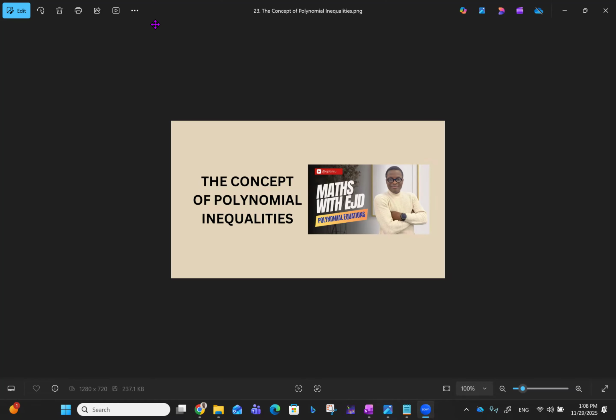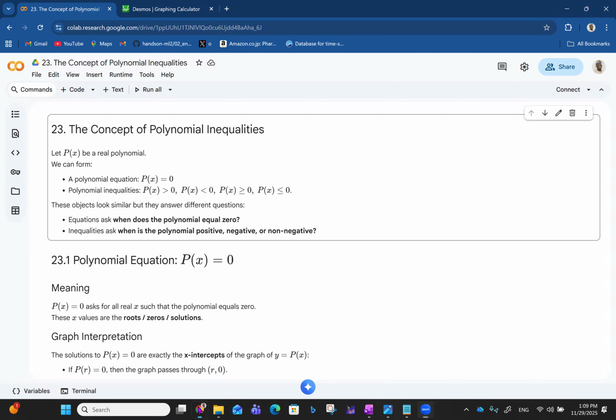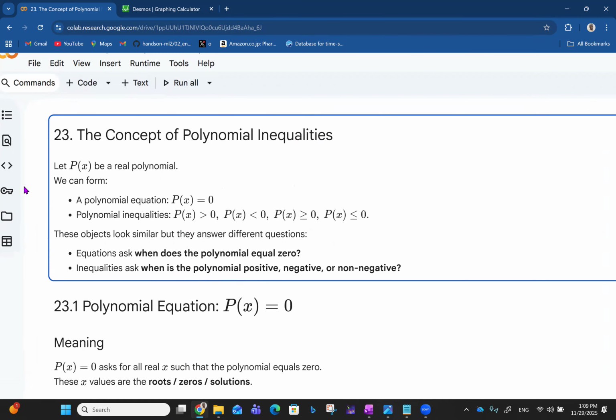With systematic curve sketching out of the way, now we begin to look at the concept of polynomial inequalities. Everything we've considered all along is like solving polynomial equations, equating a polynomial to zero and then solving. But what if we have to deal with inequalities? So the concept of inequalities is the first thing we want to see under that.